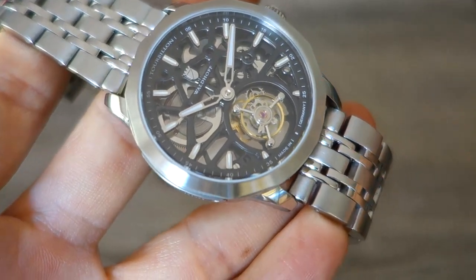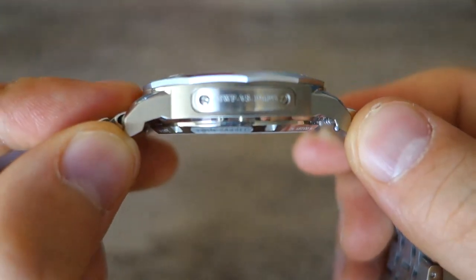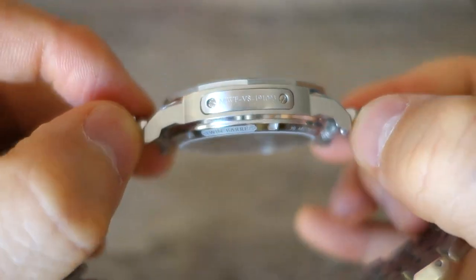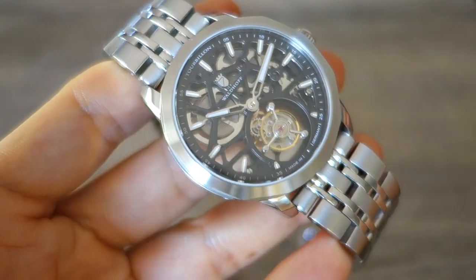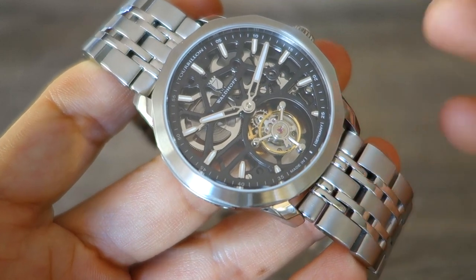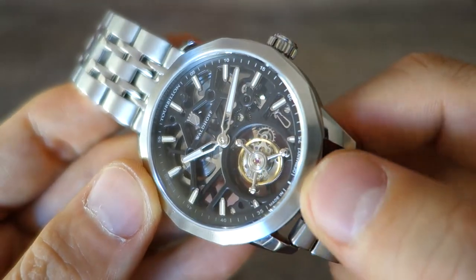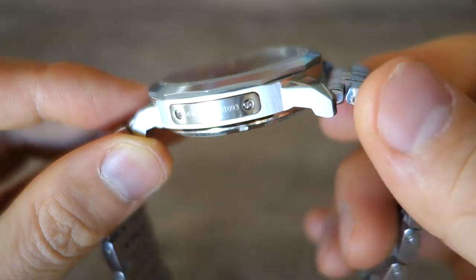The casework is pretty good quality. It's a 42mm diameter case, 11.8mm thick, with a numbered plate on the side. Lug width is 22mm with a lug-to-lug distance of 48mm. The adjusted weight with five links removed is 145 grams; with all links in it's closer to 160 grams, which is what it would weigh on a larger wrist.